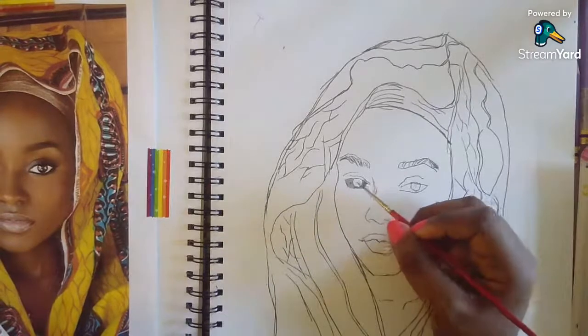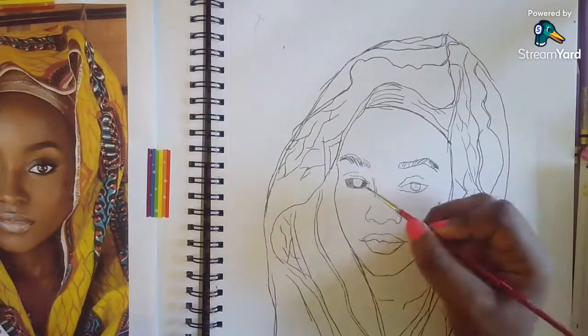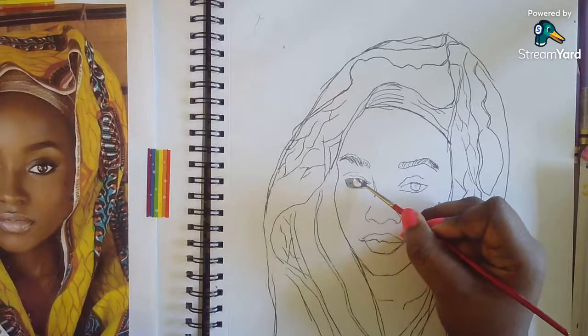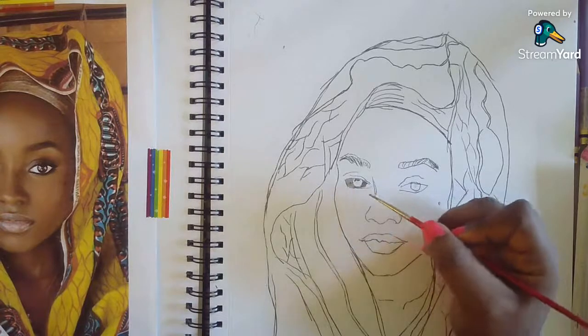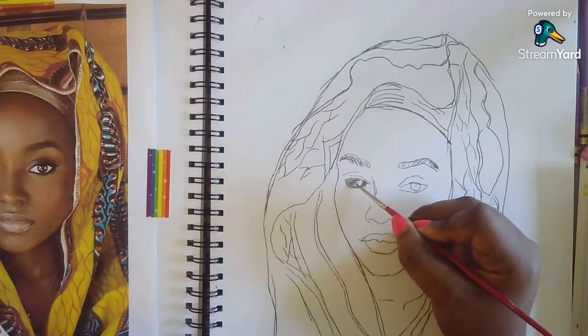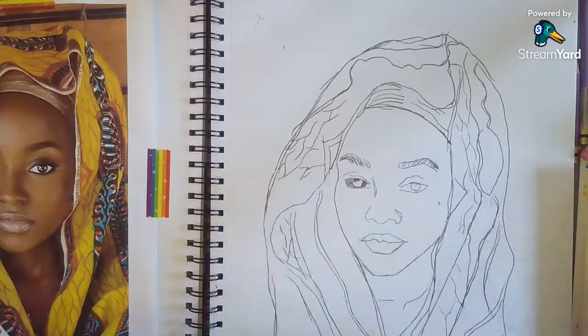I'm also looking at my reference photo. Again, the reference photo is in the Discord, guys, so if you want that, it's there. I have a darker color here, but I don't know what happened to it. So I'm going to get some of this blue, and I'm going to mix in a little bit of blue.